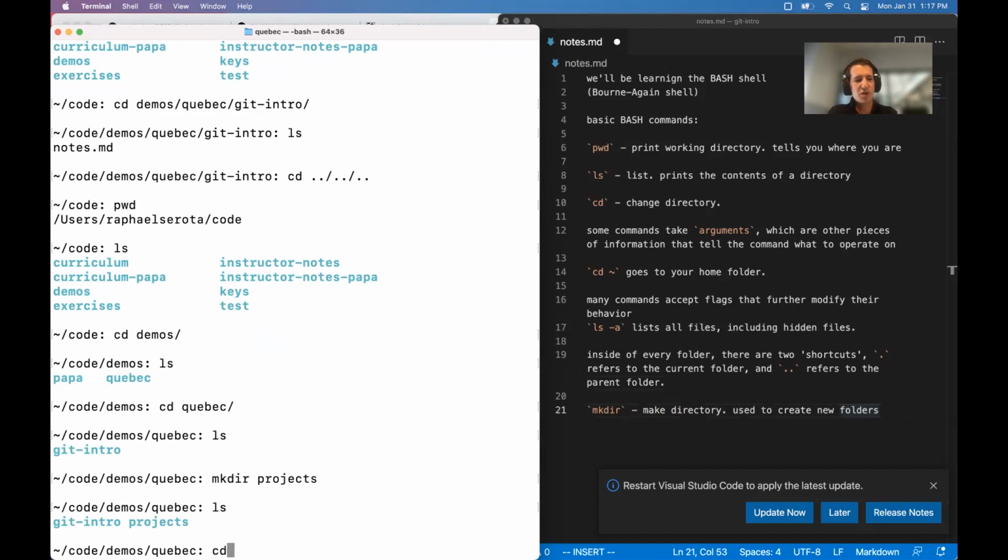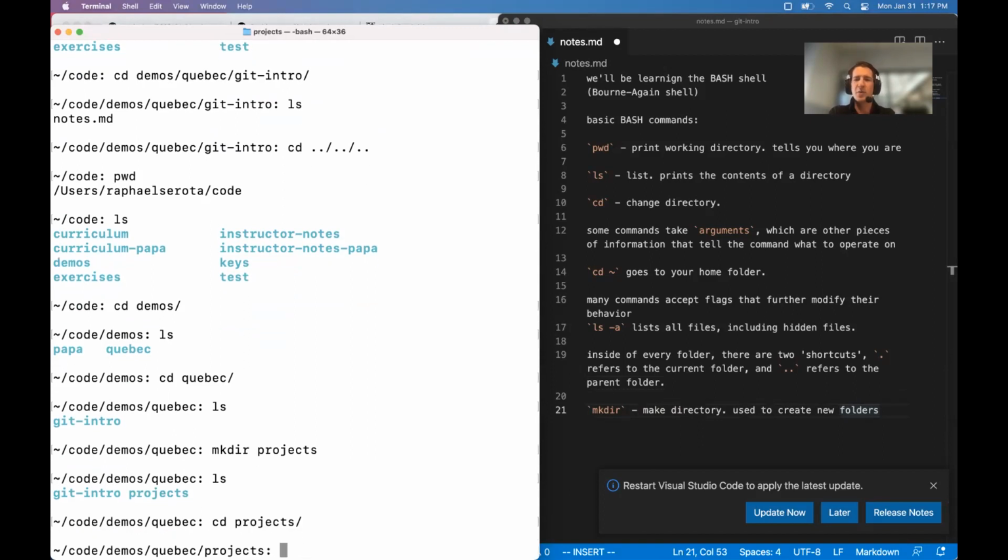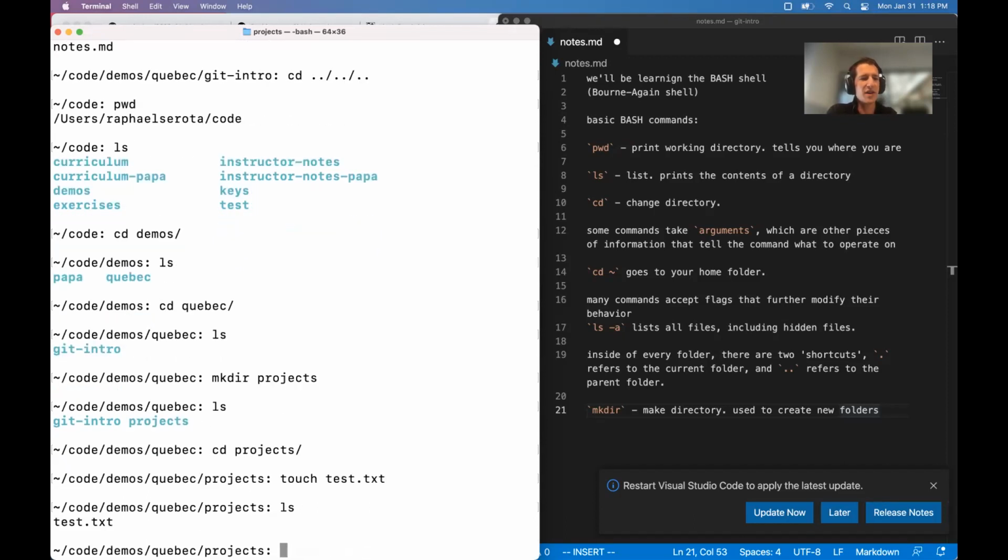All right, so I'm going to go inside my projects folder. Now I'm going to create a file in here. Oftentimes you'll create files at the command line and then you'll edit them in your editor later. We can create files using the touch command. So I say touch test.txt, ls, and I can see that file inside this current folder, test.txt. It's an empty file right now. I haven't added any text to it. So if I try reading it, I just get a blank screen, but that's fine. I've made a file at the command line, which I can edit later.